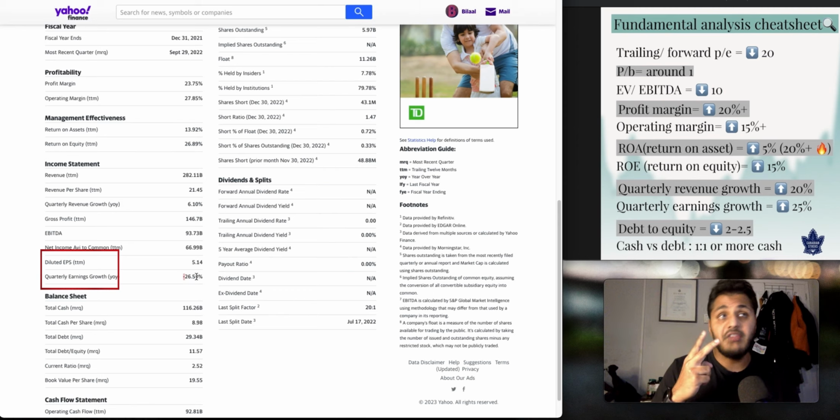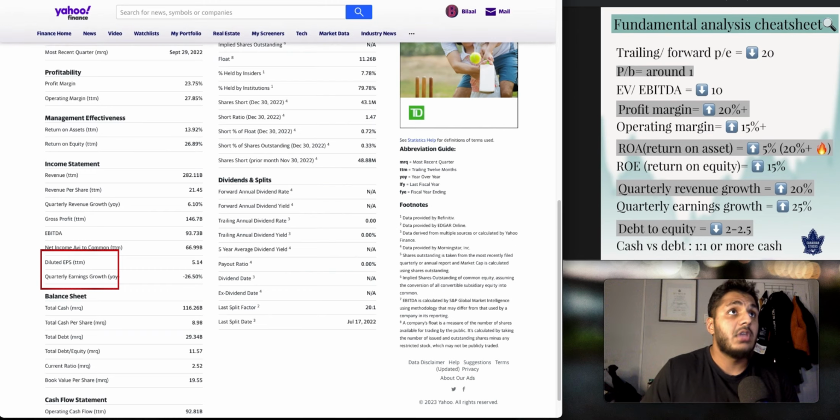Now these are two red flags we see right here, but don't forget this is quarterly, okay? So in that case, you look at these two, but then you look at the revenue and you go, oh wow, the revenue is pretty big. So for the quarterly revenue and quarterly earnings, we're gonna double check, and all you do is you just look it up, and we're gonna move over here.